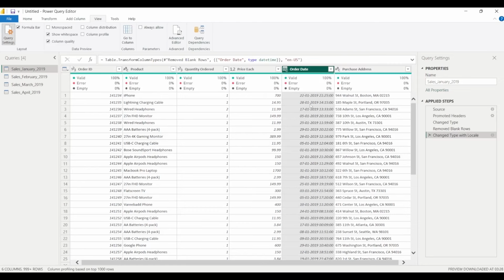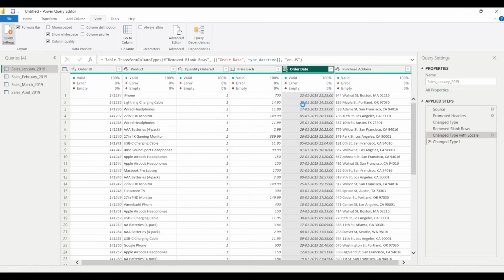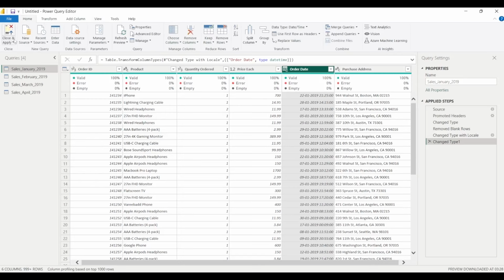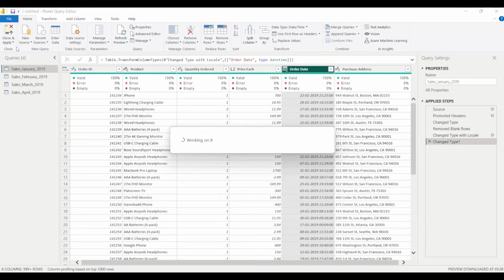Right? So you can see that the data type has now changed, and now it is date time. When you click on this date time, you will see that none of the values contained in this column show error. And since I want to save these changes, I'll click on home, close and apply, and simply click on apply, because I want to stay here and save these changes. That's why I'm doing this.